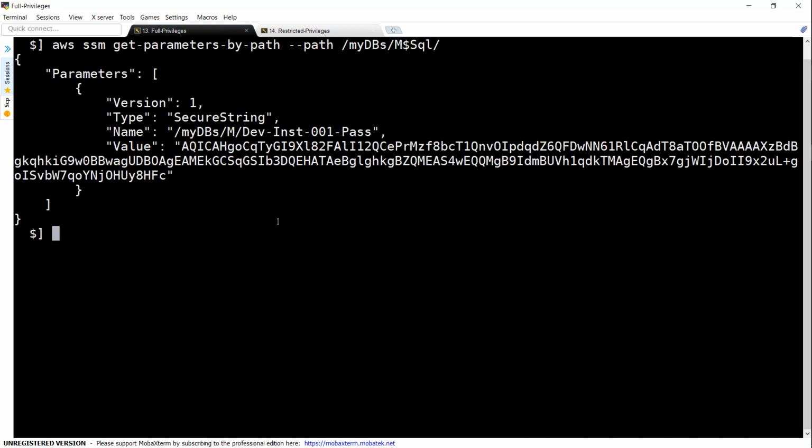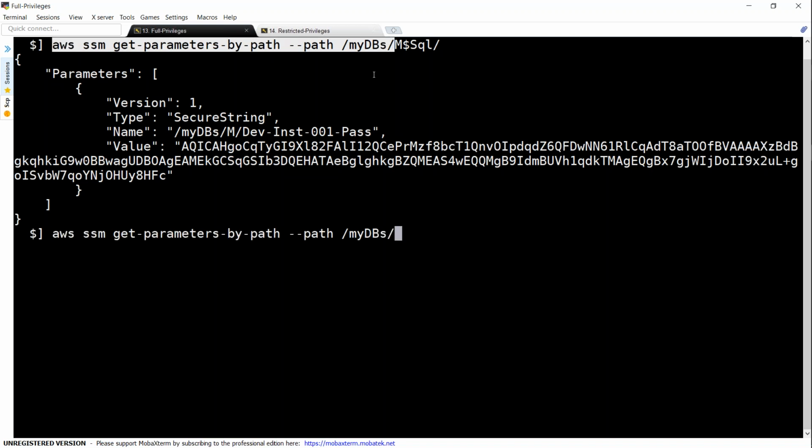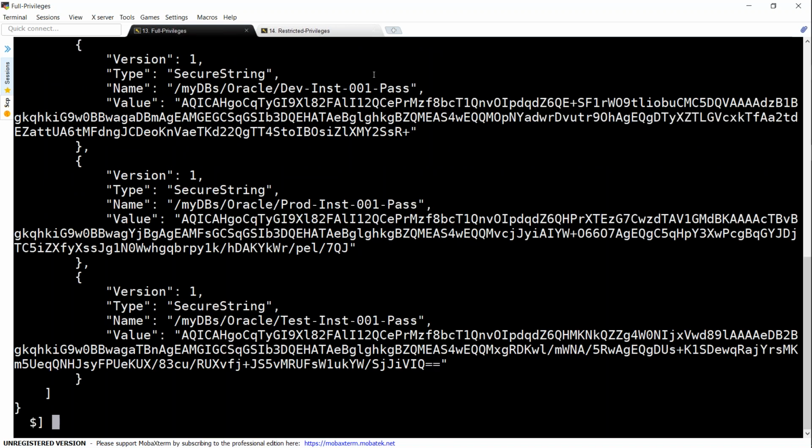Then you will be able to see the actual text of that. So if you want to see the entire hierarchy, what you need to do is, I'm just going to add up to the DB and then add this flag called --recursive. That means that it is going to pull in the entire tree and all the parameters inside that tree and display the values as a JSON field. Let us go ahead and do that now. And you can see here, it brings out all the values that are stored under this tree. So that is how you create parameters from your CLI.